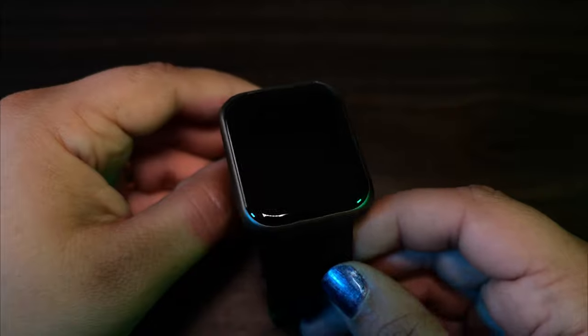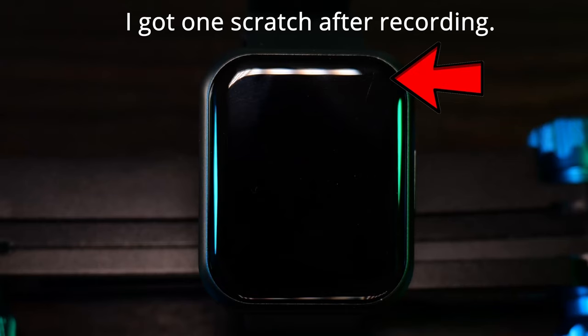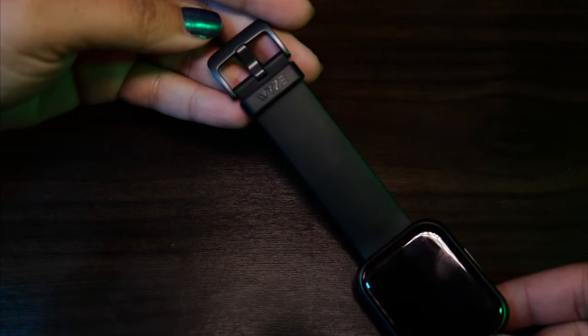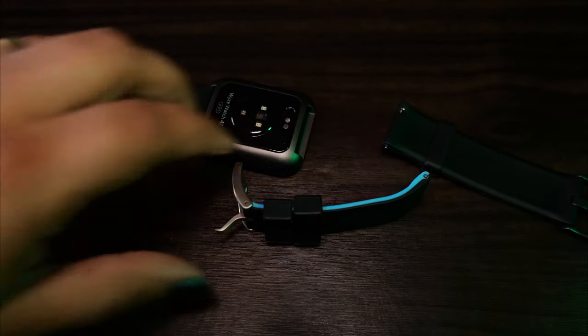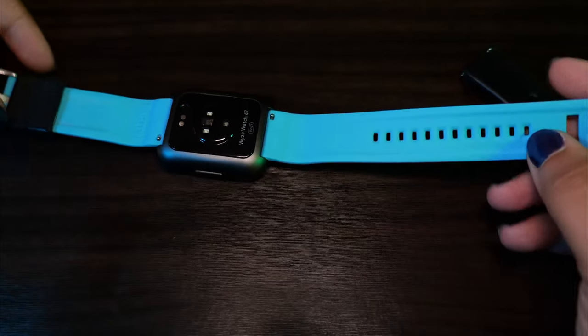The frame of the watch is made of an aluminum alloy which makes it light and durable. The glass on the screen is made out of a crystal. Since I've been wearing this watch for the past two weeks, it has held up — I haven't noticed any scratches from daily use. The watch itself doesn't feel like a $20 watch, but the band that comes with it makes it feel more on the cheaper side. The wristband size you'll need if you want to change it out is 22mm. I went ahead and changed mine out to a $20 one I got on Amazon — I like the blue and black.